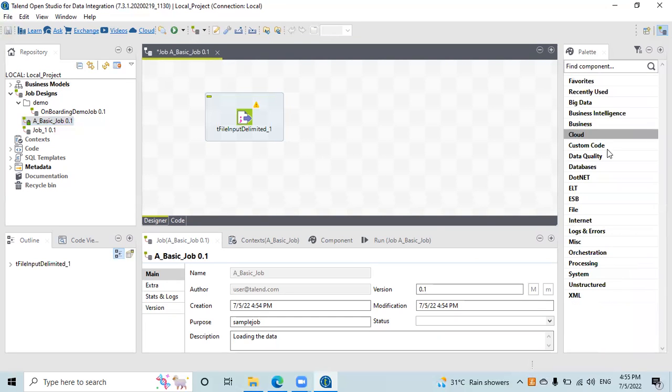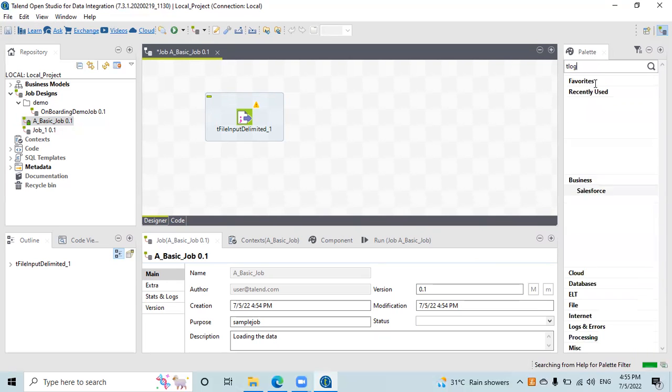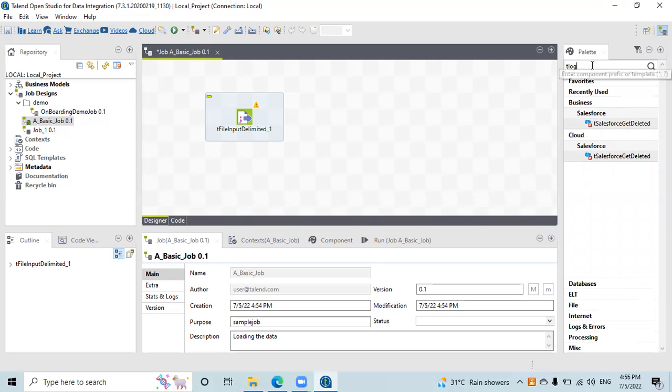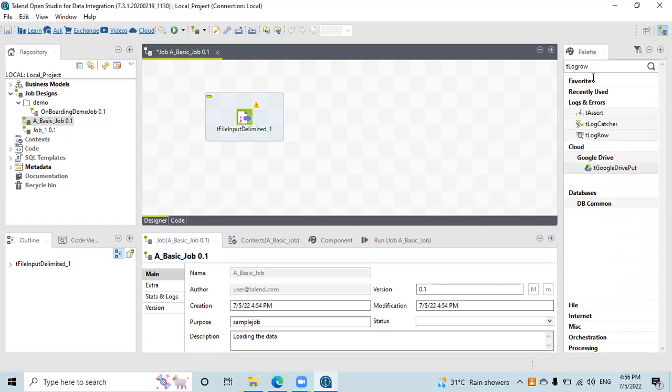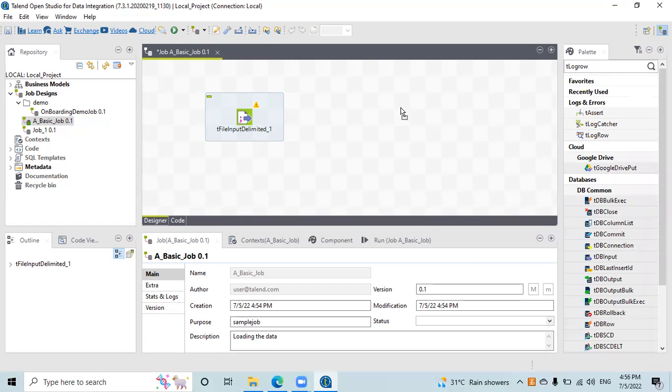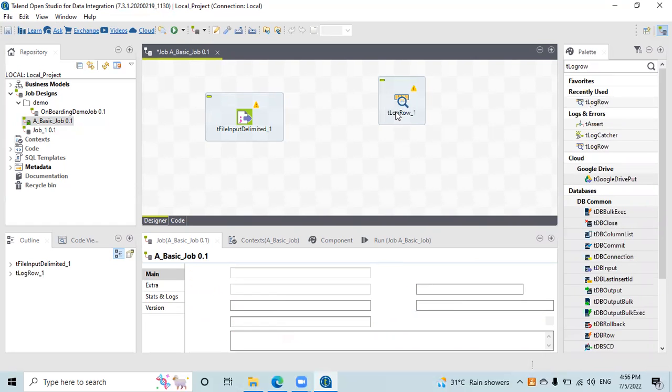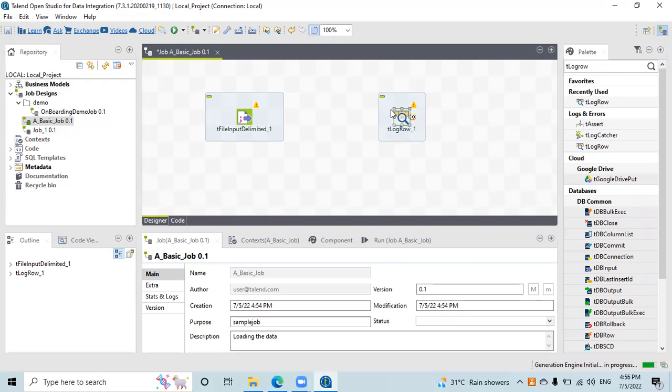If you are unable to find this one, simply type it here, tLog. See, logs and errors, tLogRow. Okay, and a tFileOutputDelimited.